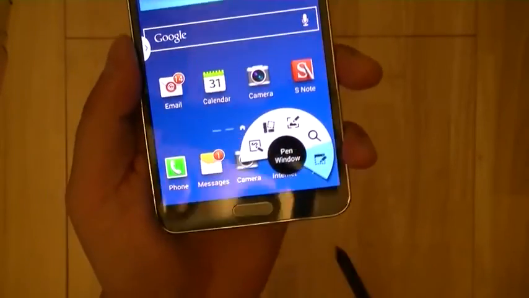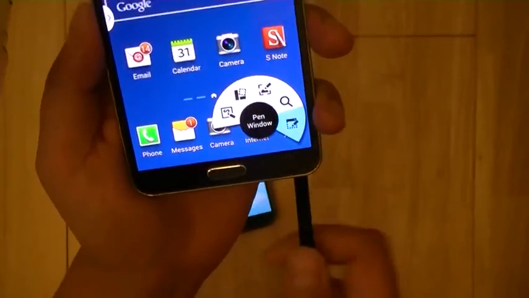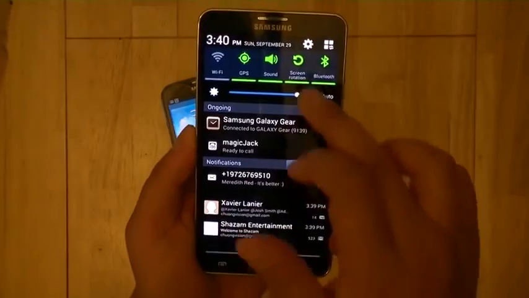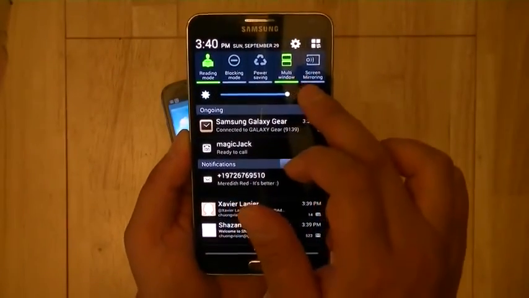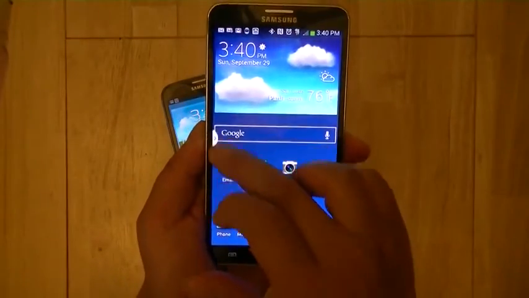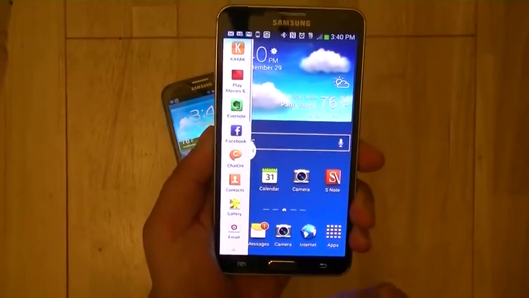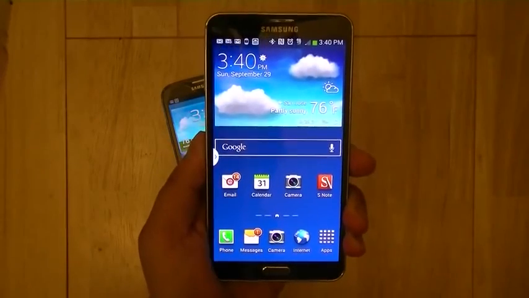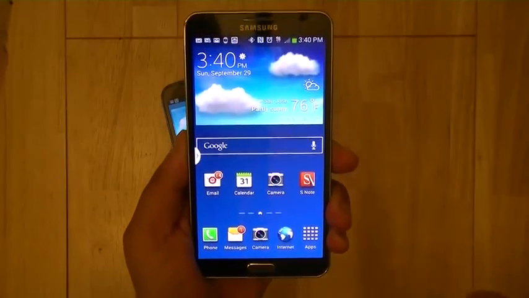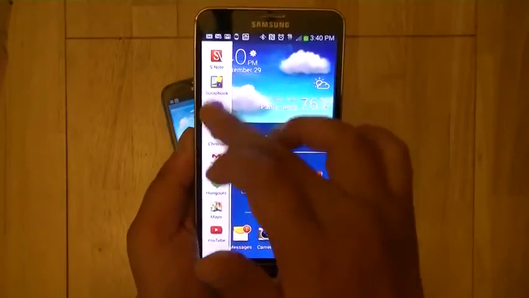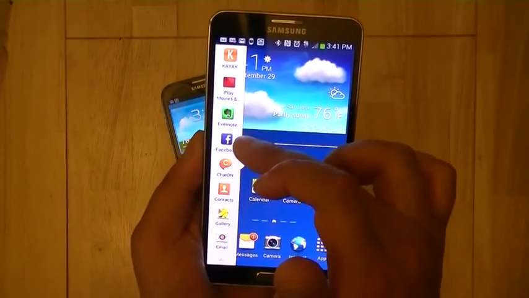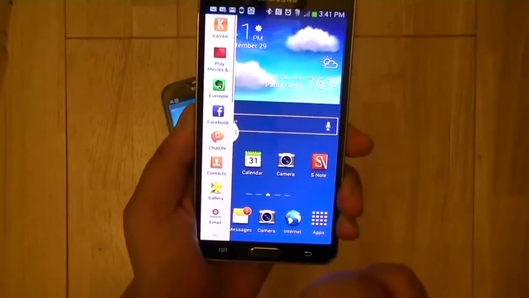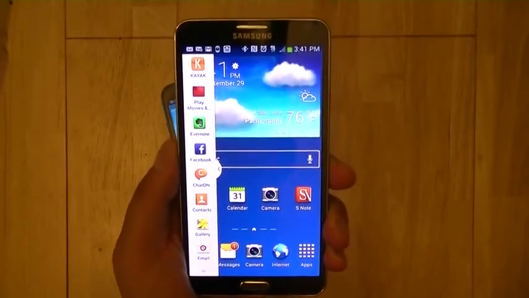But first, let's put the pen away and take a look at some of the new features that Samsung had bundled for multi-window view. So as you can see here at the top, I have multi-window enabled already on the phone. So what you would have is this tray here where you would find a number of applications that you can run side by side. Unfortunately, not all third-party applications are compatible with multi-window, and only the ones that are certified third-party apps such as Kayak, Facebook, and Evernote are compatible. Most of the apps are the default apps that work with multi-window.